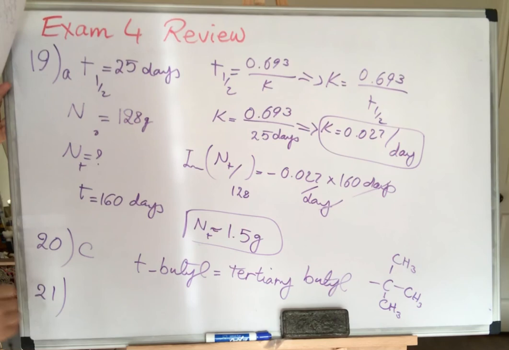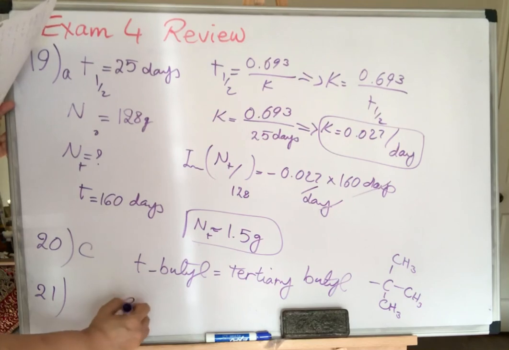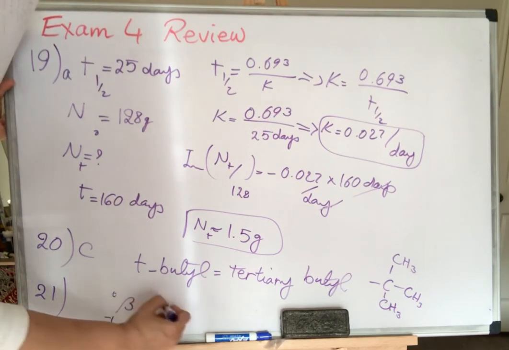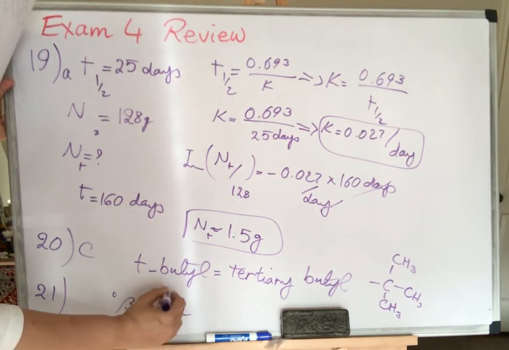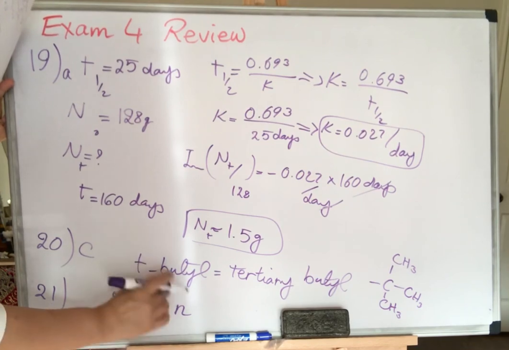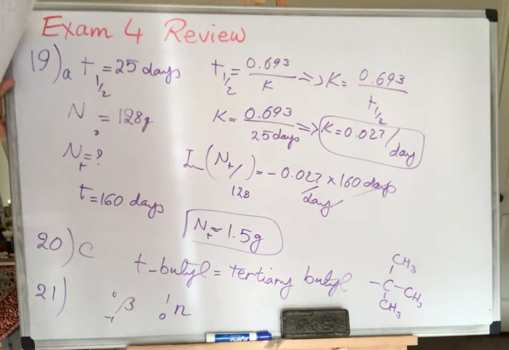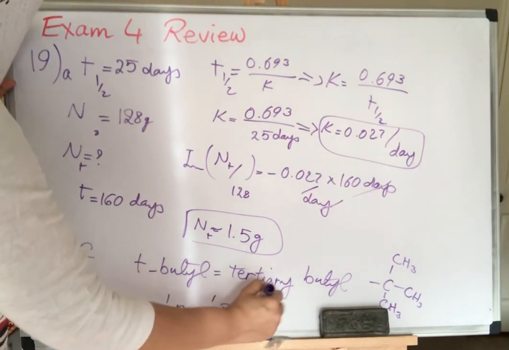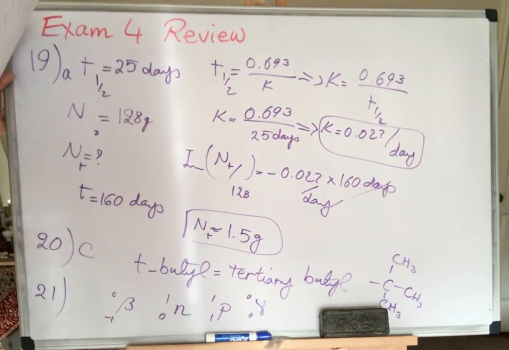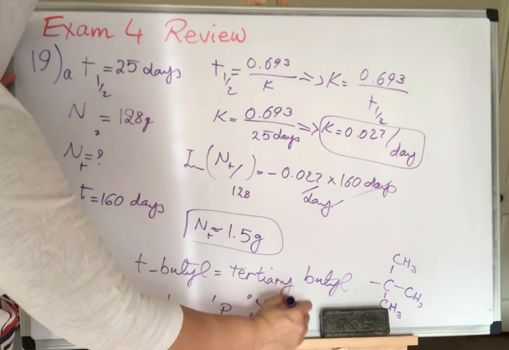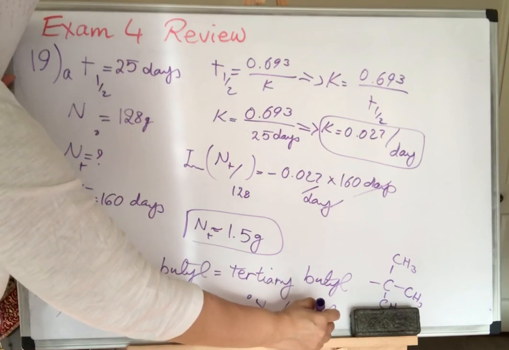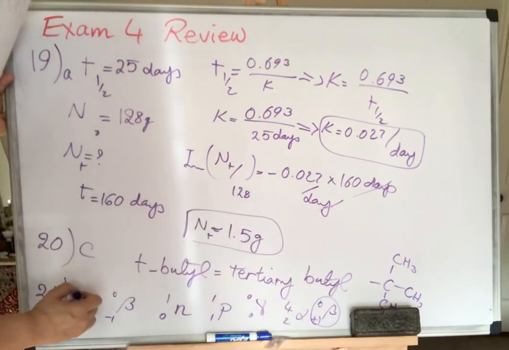And finally, question number 21. Which particle has the same mass as a beta particle? Beta particle, it has a -1 and 0. A neutron is 0 and 1. A proton is 1 and 1. Gamma ray is 0 and 0. And alpha particle is 2 and 4. And finally, positron is the same as beta, but instead of negative, it's positive. So that's a positron, or E.